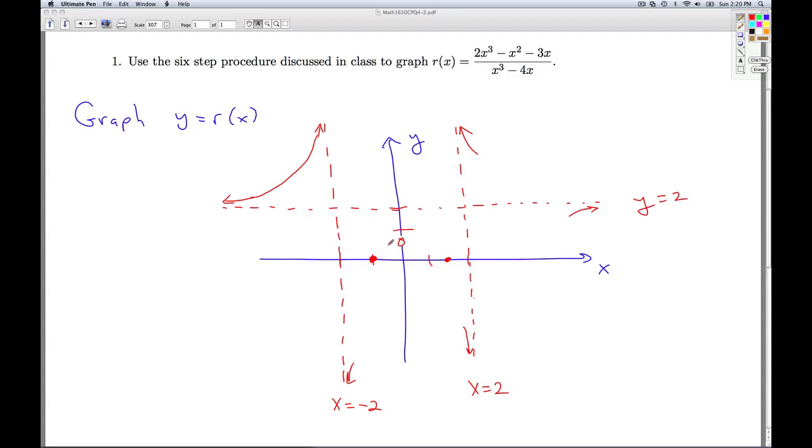And we start down here. We have to go through this x-intercept, get up to the hole, and then go back down through the other x-intercept, down that way. So I'll try to draw this in a pleasing fashion here. So we've got to head up and then head back down.